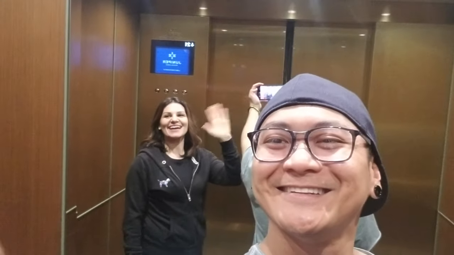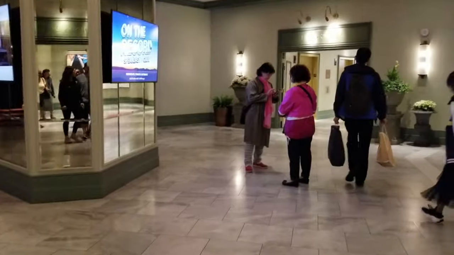All right, so we're gonna go get our M Life Rewards card. And we're gonna check out the lobby and see what's over there. Say hi, baby. Hi. All right, we're in the lobby now.